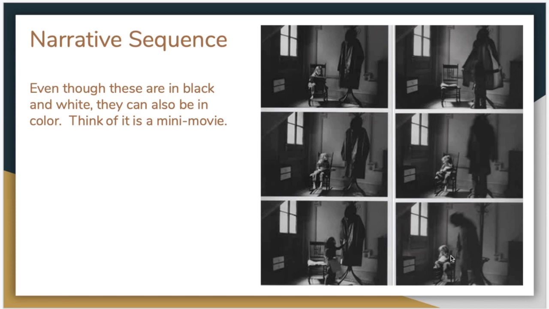But anyway, when you're looking at these, you want to be thinking of what's happening during time. You're trying to make something seem like it's a comic book or stills from a movie. So this one's narrative sequence. This is your first option that you can do. So let's go into your next option.